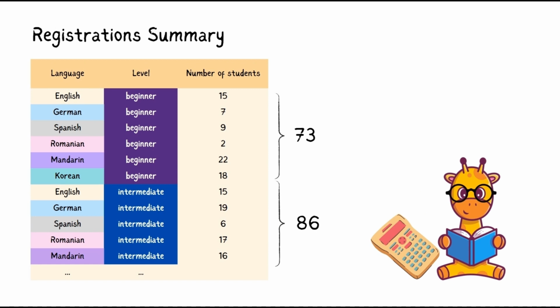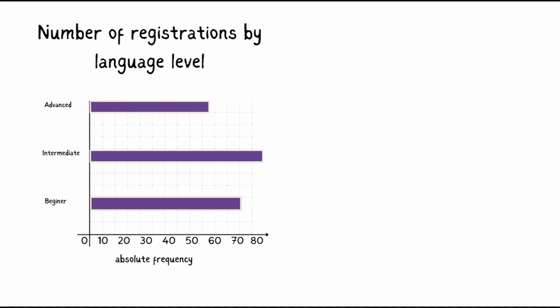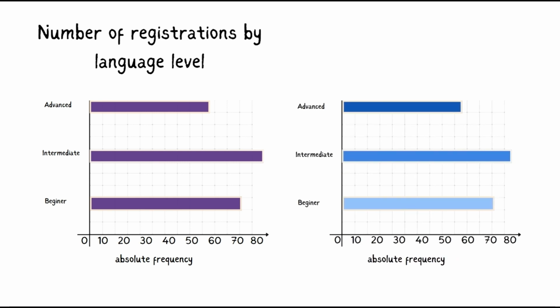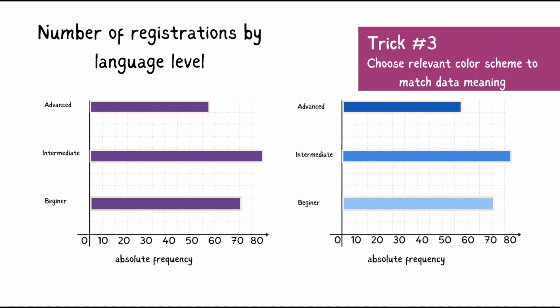The second categorical variable is the language level, and one can see how many students are registered by level, discarding the language itself. This is an ordinal categorical variable, and it requires a different treatment. The intrinsic ordering of the categories must be preserved on the bar chart. To really step up your bar chart, color code the bars to match the meaning of the category. The best option here is a gradient from light blue to dark blue, but for other variables, like satisfaction, a red to green scale would be a better option.